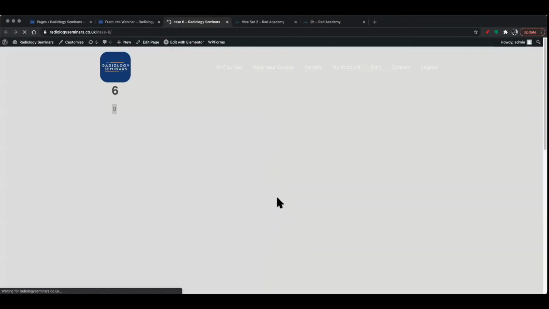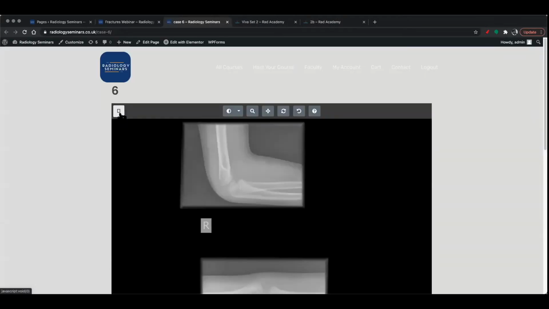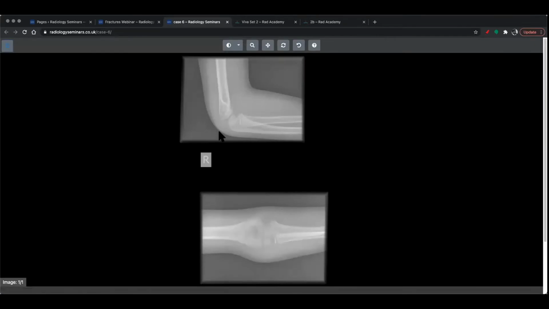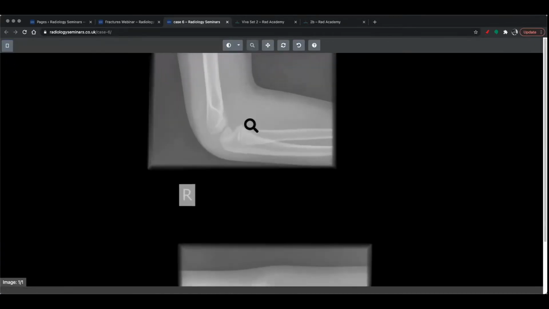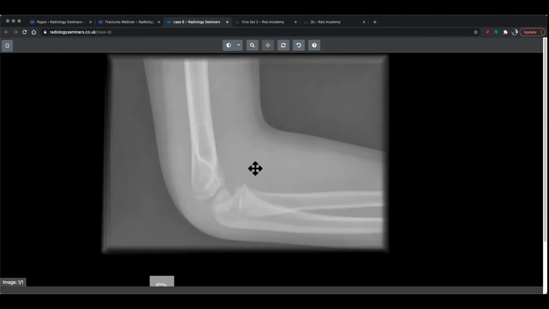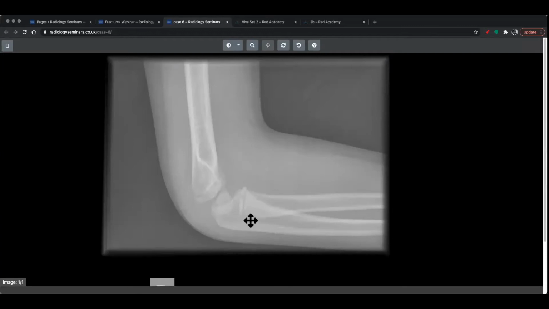Right, so case number 6. I'm hopefully going to get progressively more difficult as we go on. Pediatric x-rays always seem to really throw people off, and I think it's mainly because of the growth plates. Pediatric patients always have these little growth plates. And the way to tell a growth plate from something that's abnormal is that a growth plate will have a very corticated edge to it, because it's growing. It's always been there for that patient. It's a normal part of the anatomy.